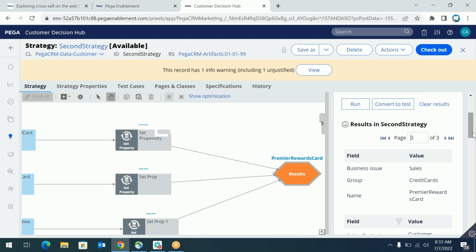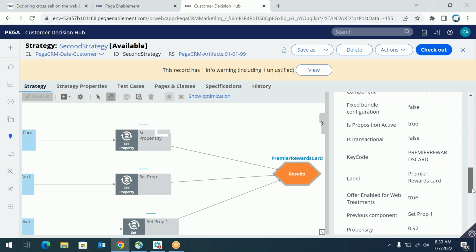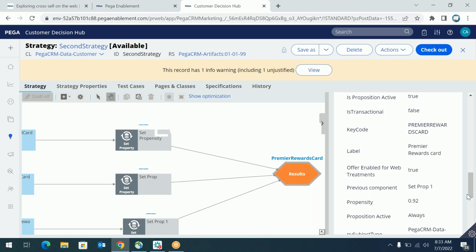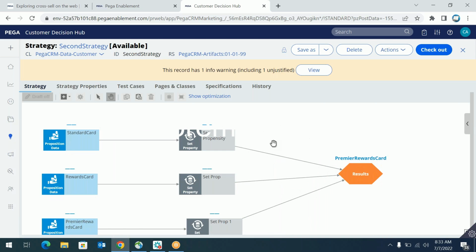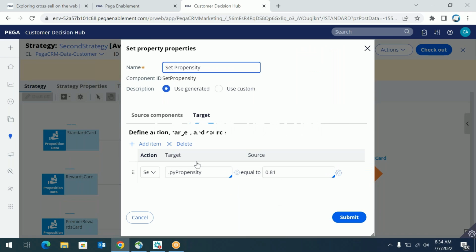The third one, the propensity here is 0.92, which is premier rewards card. The same concept, I just applied set property to set the values into the strategy results. Like this, you can set property values for SR class properties and also for applies-to class properties, that is PegaCRM-Data-Customer.